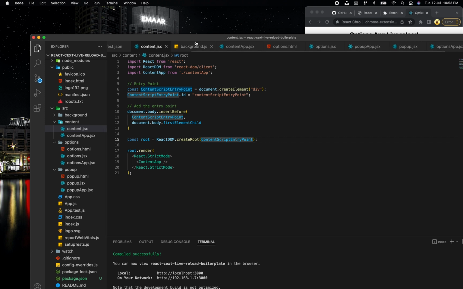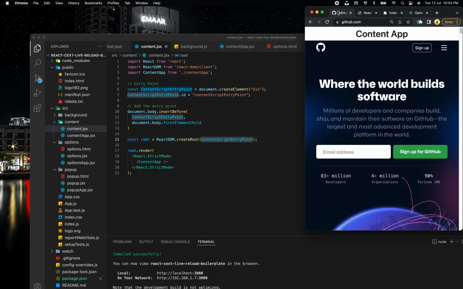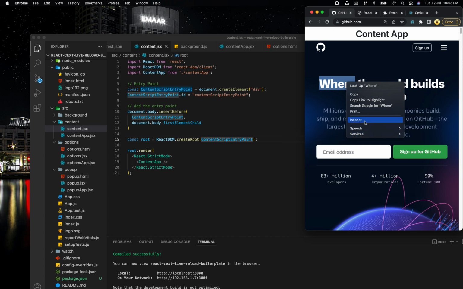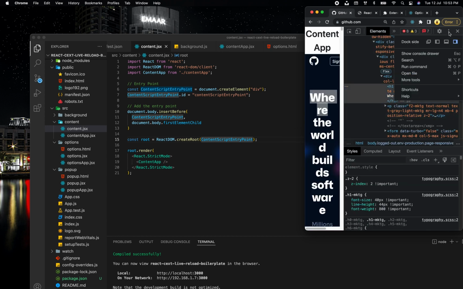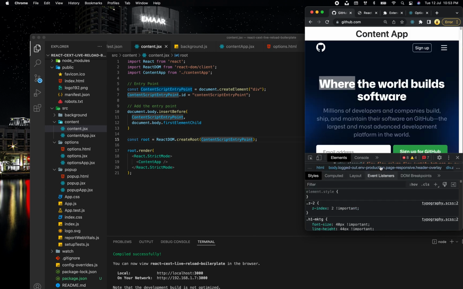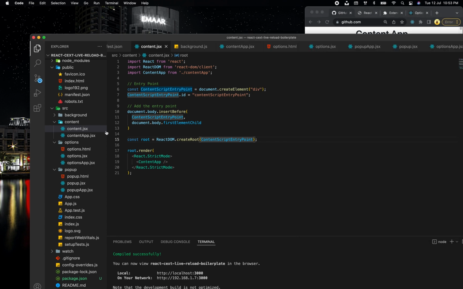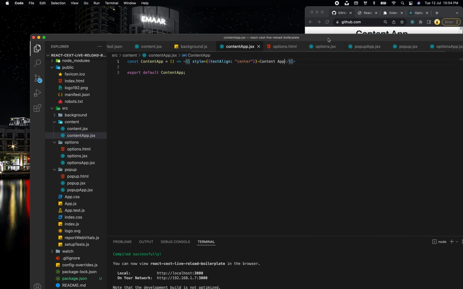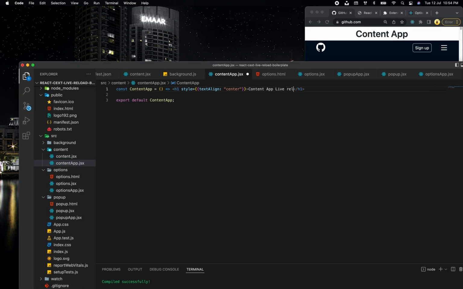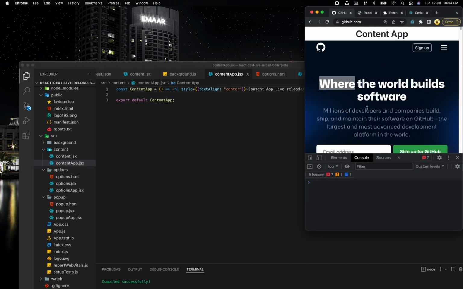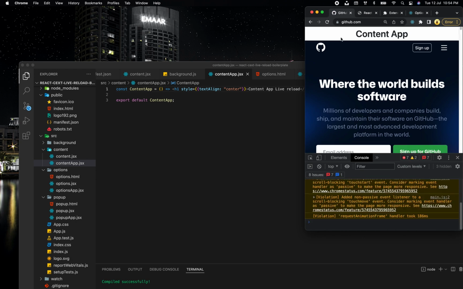write one more script, because what happens is that if you go to, let's say, GitHub and try to inspect this, let me just put this at the bottom. I'll just go to console quickly. You can ignore these errors from webpack. Now if I come here and say live reload and save this, then our extension is checked, but you don't see anything here, no error or any message. And also this change is not happening. Even if I refresh the page, I still see the old change.